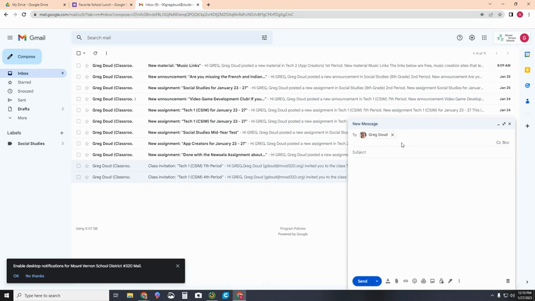Now, if you want to send an email, but you don't want everyone else to know who you're sending it to, here's what you can do: a blind carbon copy. That's what BCC stands for, blind carbon copy. What that means is that the person who gets it will see their email, but everyone else's email will be hidden.